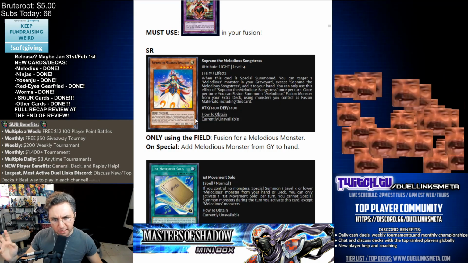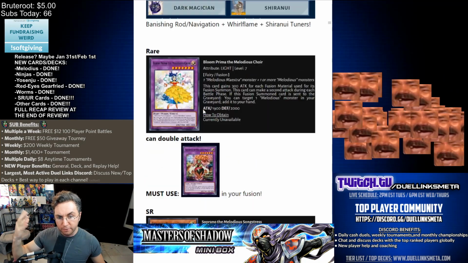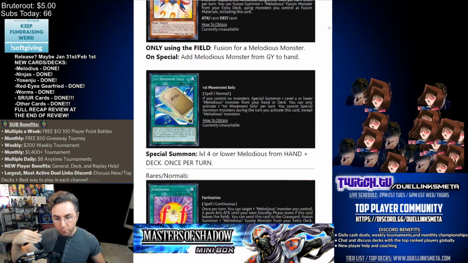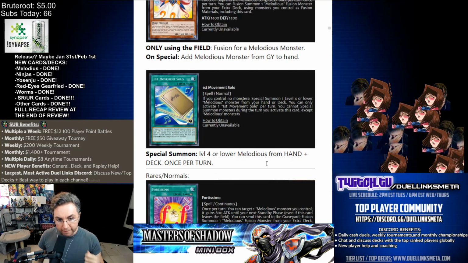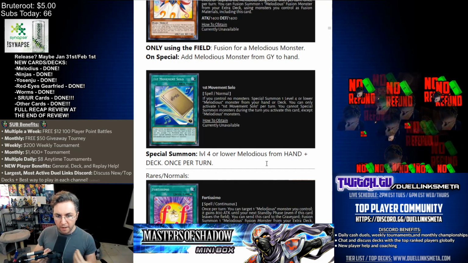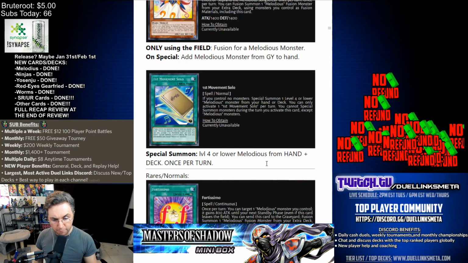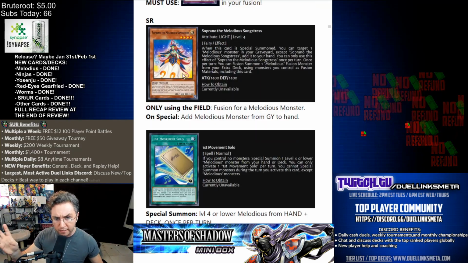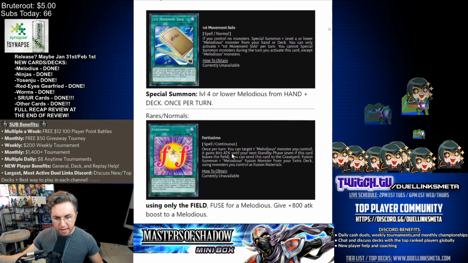So how are we gonna special summon the Soprano? You could do it with Super Team Buddy Force Unite, which we talked about earlier, or we could use the main card, First Movement Solo. With no monsters, activate this, summon your Soprano, add a monster from the grave, or summon any other Melodious to use alongside your Soprano. Very nice.